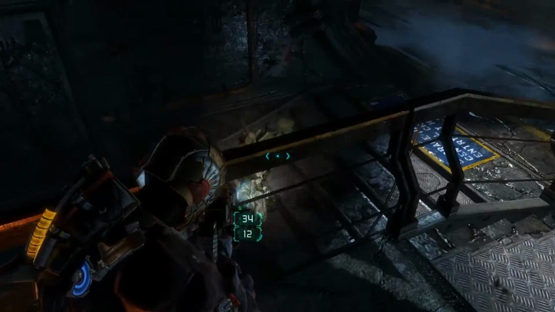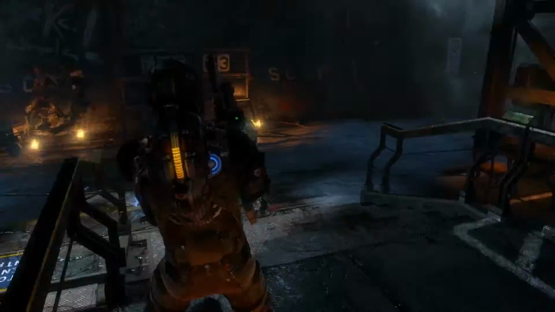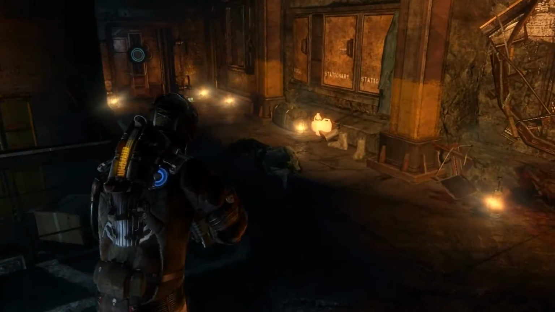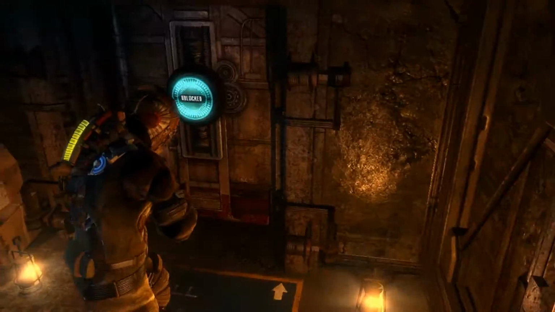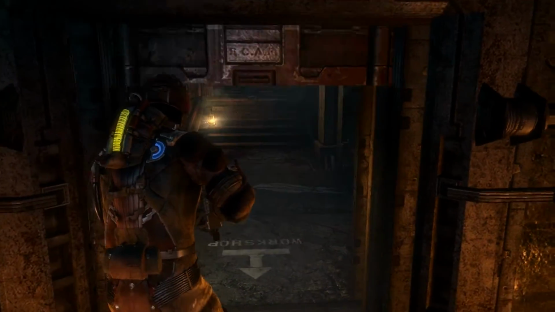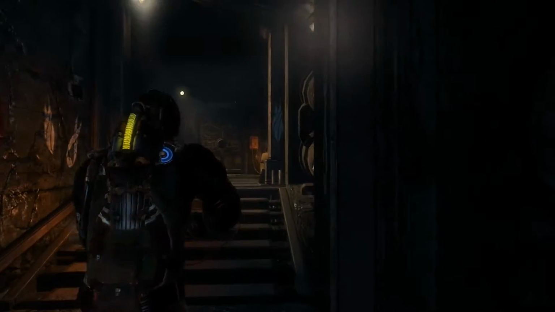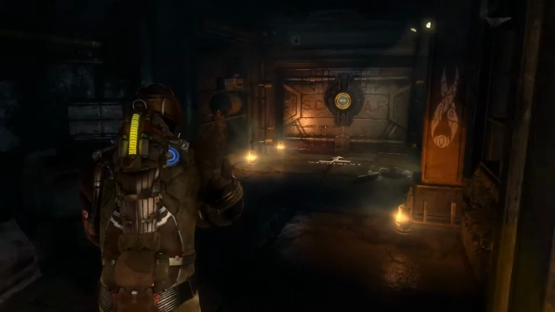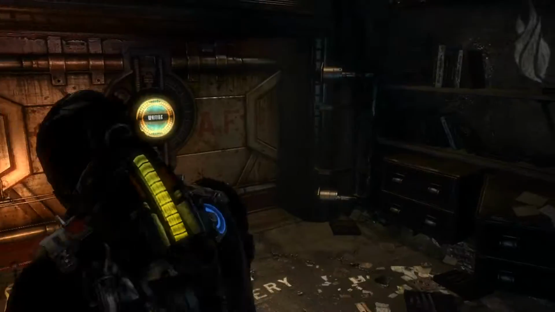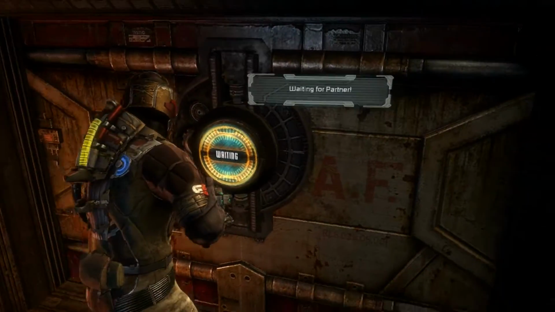My scavenger bot awaits. Yeah. What's up? Okay, back to the elevator. Nothing to see here, just two badasses walking through. Yeah. That was good teamwork right there. They kept popping up from behind, they like to do that. It's called strategy. Necromorphs have it.